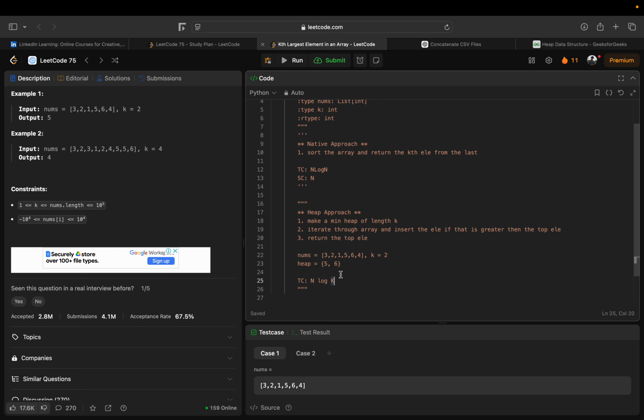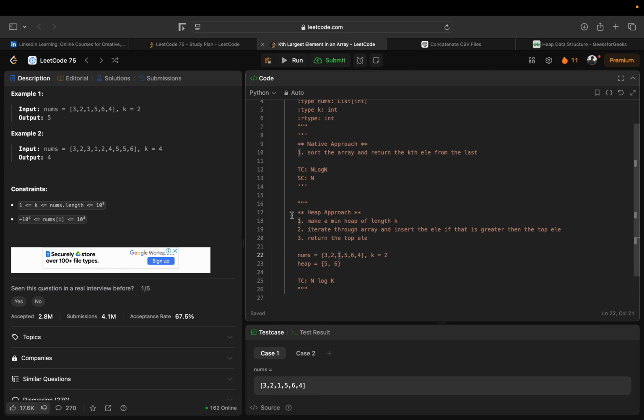Also, if k is greater than n by 2, say n is 1 2 3 4 5 6 and k is 4, we have to find the fourth biggest element, which means finding the second smallest element.